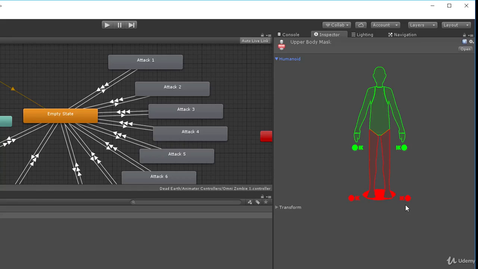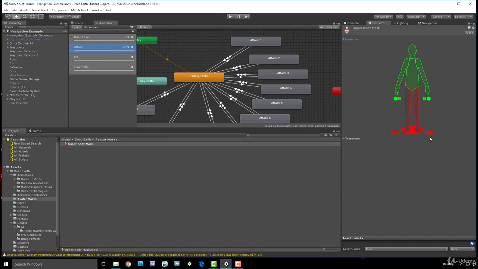And like I said, this is exactly what we wanted for our regular attack animation, so that whatever animation we play on the base layer, if a running animation is being played, those legs will still be running even when the attack animation is overriding the upper half of the zombie's torso. So it means we have the best of both worlds, right? We have the upper half attacking us, but while this is happening, we keep the zombie running into the player's collider to keep it continually as close to the player as possible. This works fine for our standard animations.